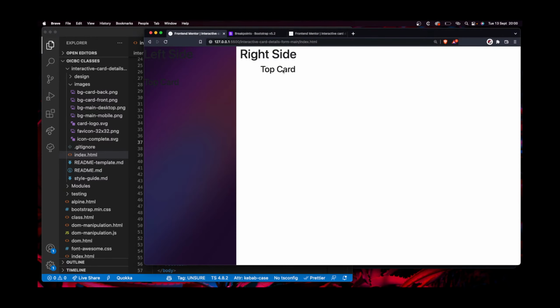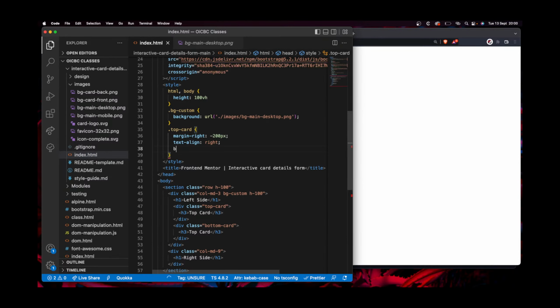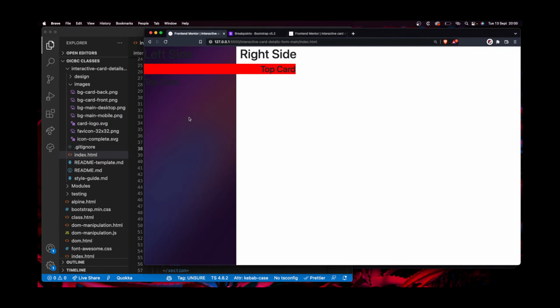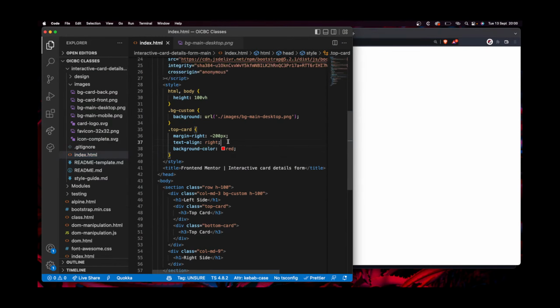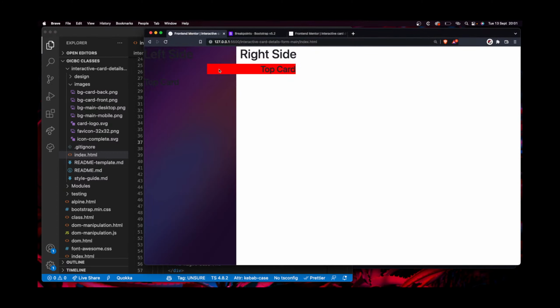You can see it has come outside. If I give it a background color of red, you will see what happens. So offset properly, you can see that now.